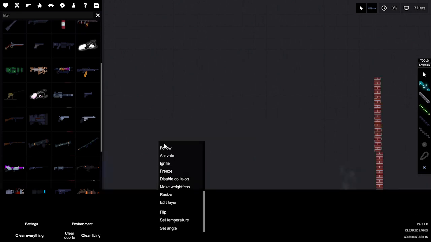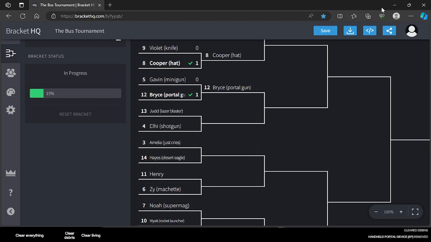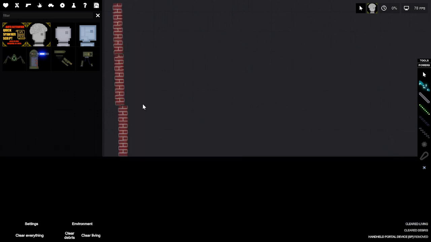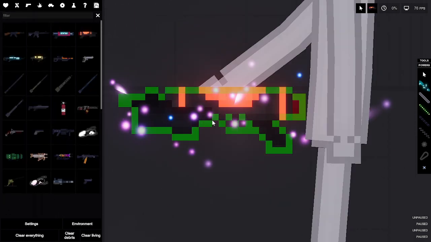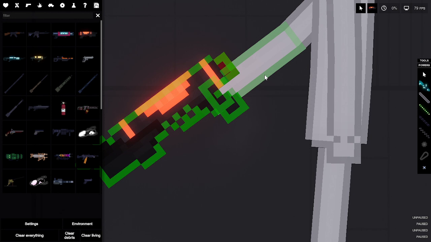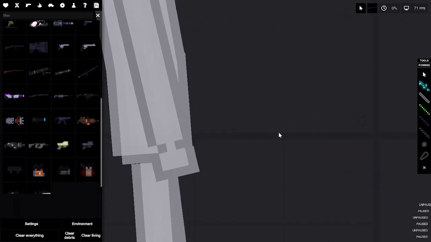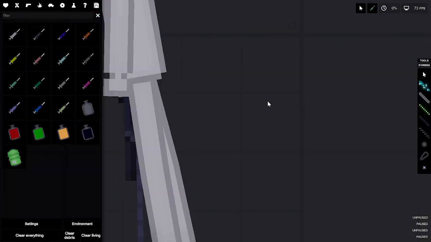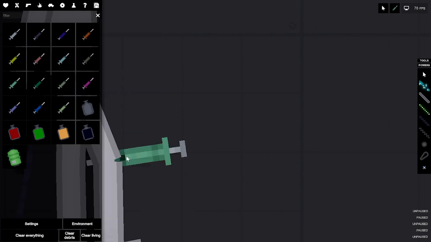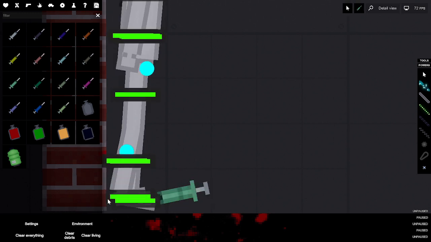So we got Judd versus Eli, which is a laser gun versus a shotgun, right? We got a laser gun. I'm just gonna make a basic gun versus shotgun. I wonder who's gonna win, but honestly, you never know. How'd you already hurt yourself? Stop. Please. Heal. You dumb butt. Yeah, heal.